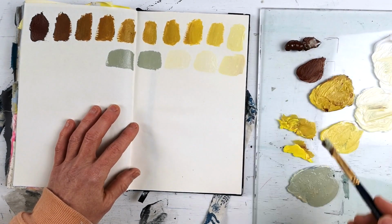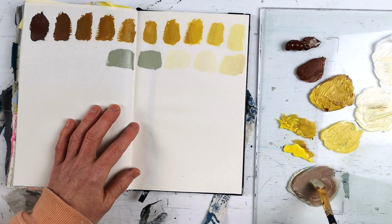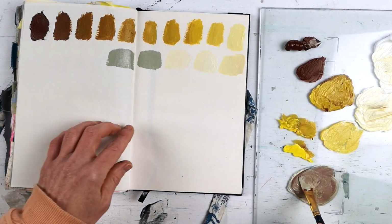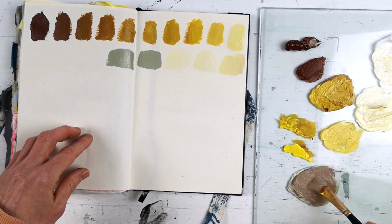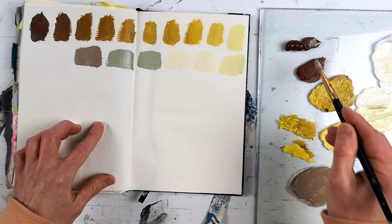And then what I might do is just come back in now with this Burnt Sienna, and let's go down another path. It's obviously helpful to write down. I normally have little arrows for myself. Just write down what you're adding in, so you're making yourself a little roadmap to get back.